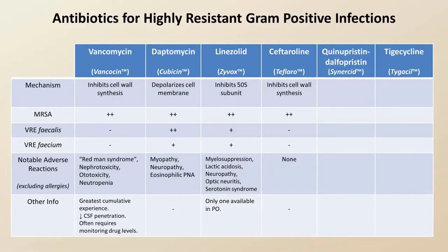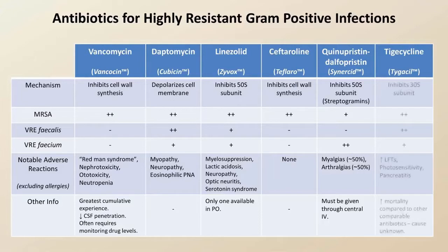The drug more commonly known as Synercid is actually a 30 to 70 combination of quinupristin and dalfopristin, which are compounds in a class called streptogramins, which inhibit the 50S subunit. Although Synercid has some MRSA coverage, its real use is as one of the best antibiotics we have against VRE faecium. Interestingly, there is no coverage of VRE faecalis. As many as 50% of patients on Synercid will get myalgias and arthralgias, and because of a very high risk of thrombophlebitis, Synercid can only be given via a central line.